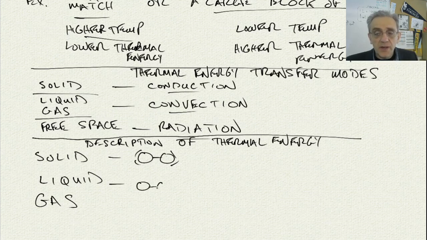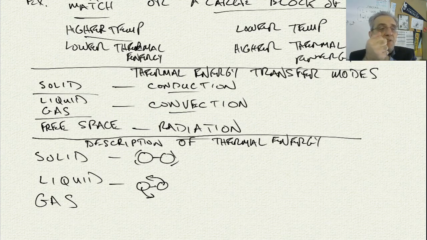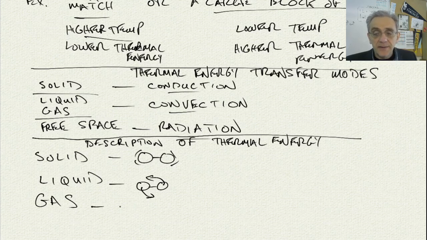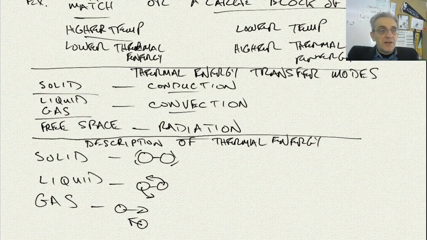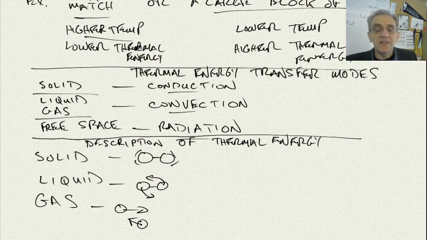On the other hand, in a liquid, the molecules are still connected but they are free to rotate about one another. In a liquid, the molecules are still in contact with each other but they can rotate about each other freely, and that of course is a higher thermal energy. In a gas, on the other hand, the molecules are no longer touching each other. They are moving about and bumping into each other and bouncing off one another, but they're not connected. So those are the three descriptions of the kinetic molecular theory in terms of the three states of matter.